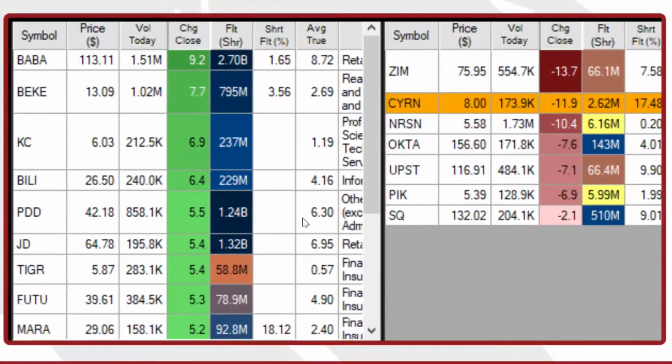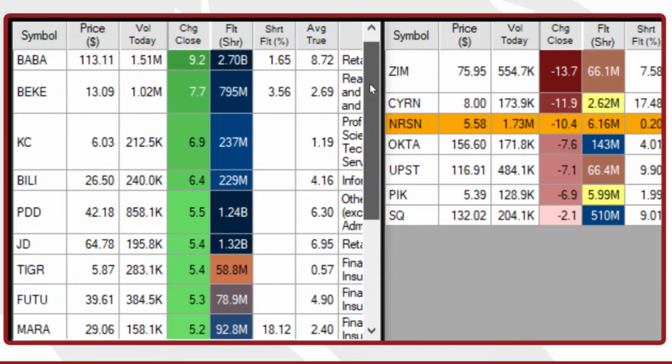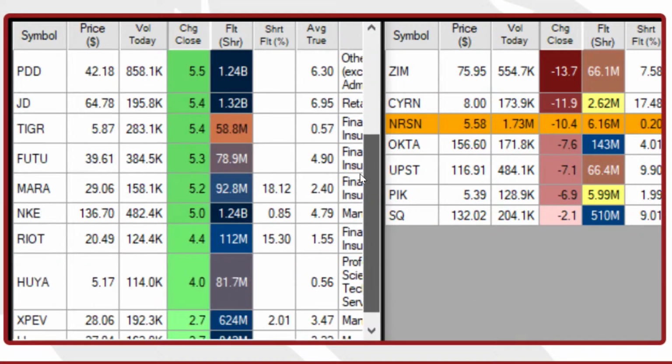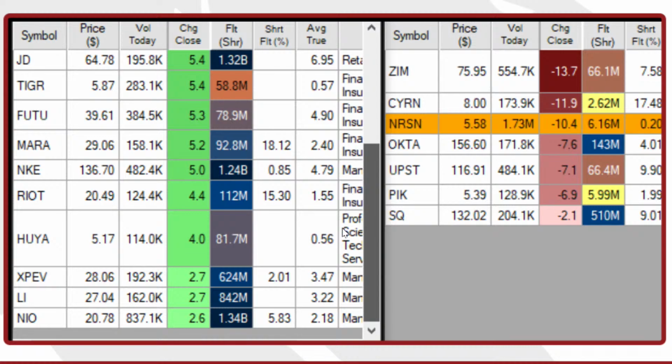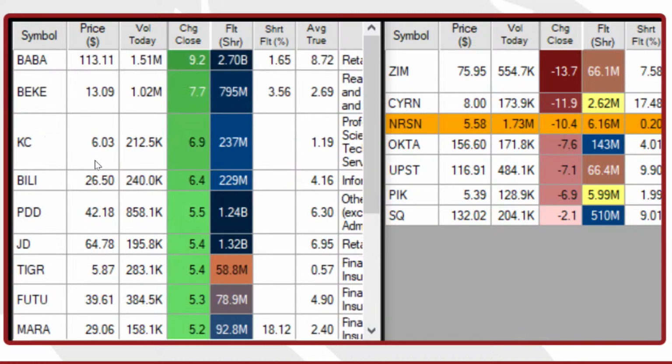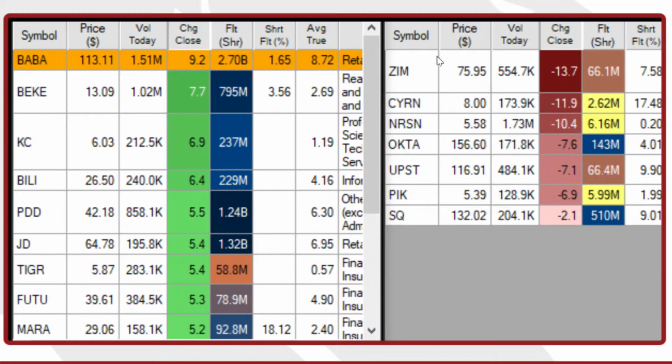As we mentioned, our gappers list has a lot of the Chinese stocks gapping up this morning. We see MARA and Bitcoin on here, so as Norm mentioned, we have Nike, a whole bunch of stuff here, XPEV, LI, NIO, all in the green today. So again, kind of positive stuff for them.